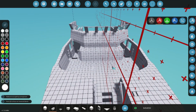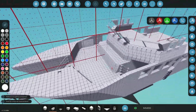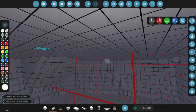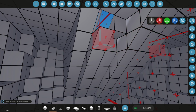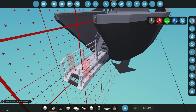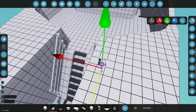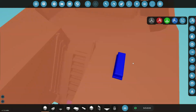Okay. Let me explain what I've done, because this is pretty crazy, and I've never really tried this before. So we've got the bow, and I'm pretty sure it's flooding because of these stairs. But I'll leave that for a second. So the stairs at the front, the ramp and the stairs can fold down. Then you can, oh, there's a hole here, that's what it is. It's almost like I don't know what I'm doing.